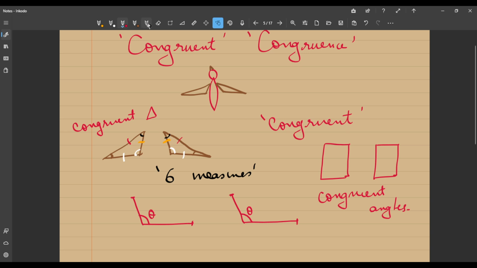Now if the engineer knows that two of his sides are equal, that is, this side is equal to this and this side is equal to this, and if he also knows that the included angle theta is equal, then the only thing he has to check is the third side. When you join the ends of these two line segments and draw a line along that, you get the third side of the triangle.